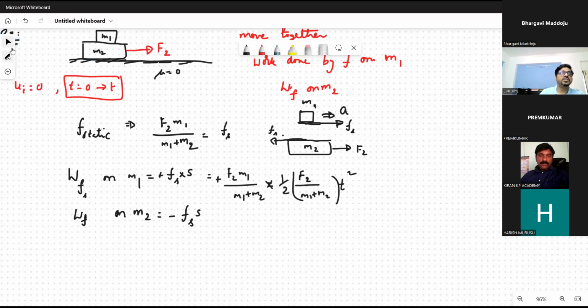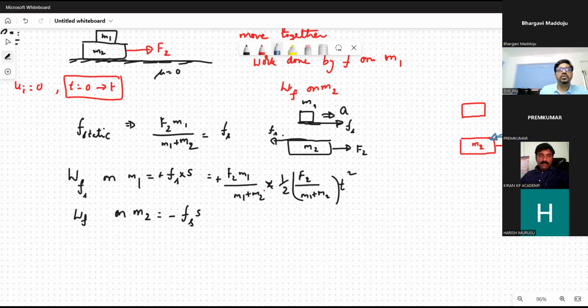So what is happening is there is a flow of energy here from M2 to M1. You can visualize the situation like this. I'll be very happy if you can explain this to the student rather than simply solving a problem. So F2, you look at here. F2 is doing positive work on M2. That means it is supplying energy to the body M2. So the force is supplying energy. So there is energy supplied here, E2. F2 is supplying energy to M2 because it is doing positive work.